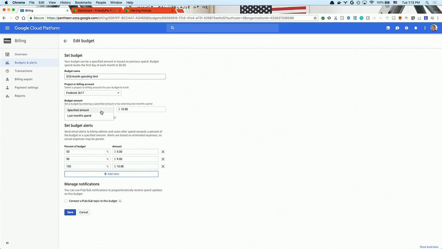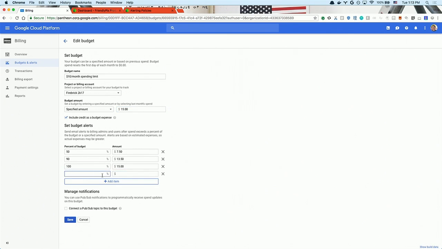Linked to a project, I can say, hey, target it to last month's spend and let me know if I'm above last month's spend, which was, I guess, $10.60. Or I could enter, maybe I'm going to bump it up and call it 15. Note how it auto-calculates, too. So I can add just a percent. Maybe notify me at 150% of my budget, just in case I keep going over.